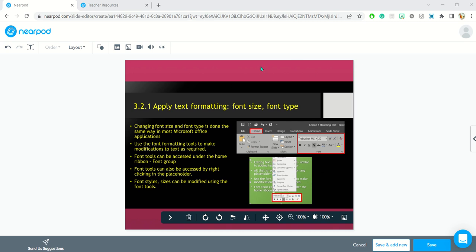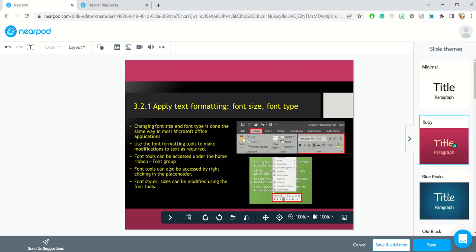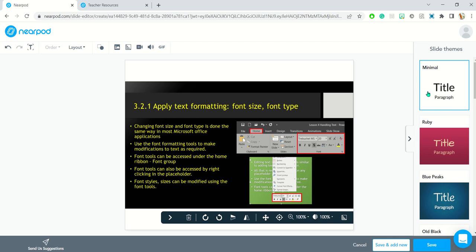Recall I had changed the PowerPoint theme color to this. Now, because I have this other theme that I applied in PowerPoint, I would want to just have it on a white background. So I'm just going to leave it that way. Remember, you cannot edit anything within this, so you just need to make sure that everything that you require in that lesson has already been completed in PowerPoint.